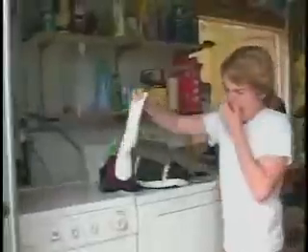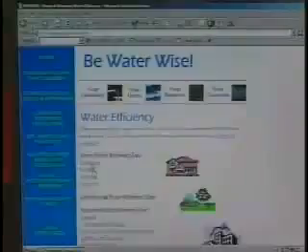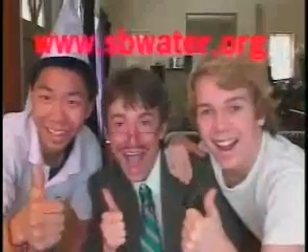Little Kevin had a bad habit of wasting water — taking long showers, not turning the water off while brushing his teeth, and running the washing machine for every single white sock. One day Kevin's father got the water bill and was flabbergasted. Then a magical fairy appeared and told them to go to the internet to discover ways of saving water. And they lived happily ever after.